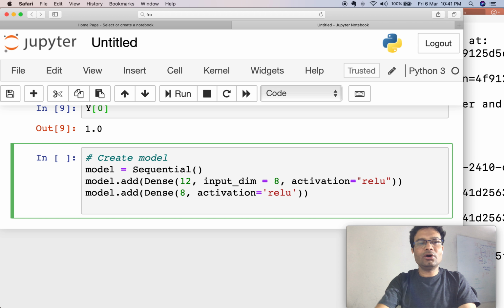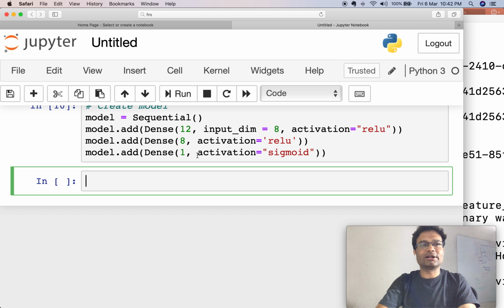And now I'm going to add the output layer. This is a demo, so I am not adding many more hidden layers. I know this is a binary classification, so I take only one node, and for the activation function I am going to take sigmoid, as I know sigmoid is used for binary classification. Sigmoid. Run that. Good, it runs perfectly.